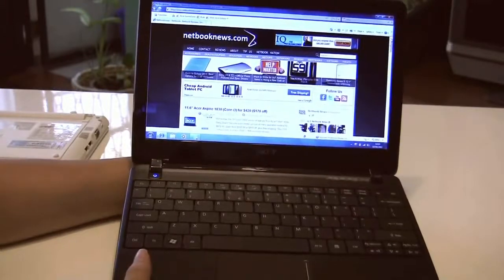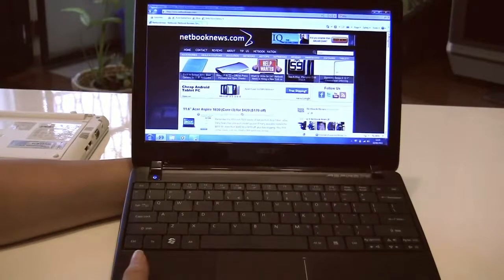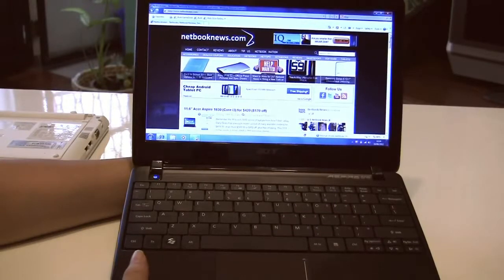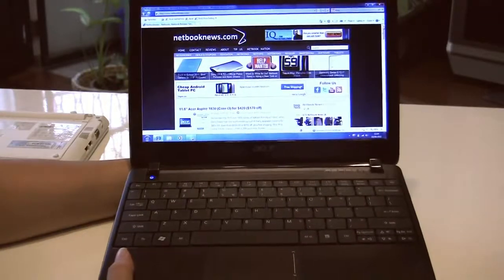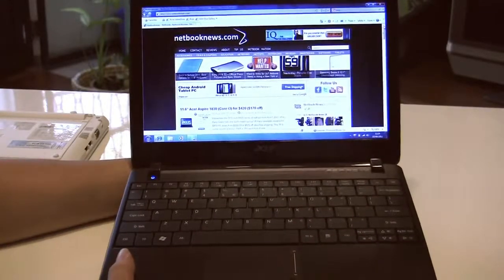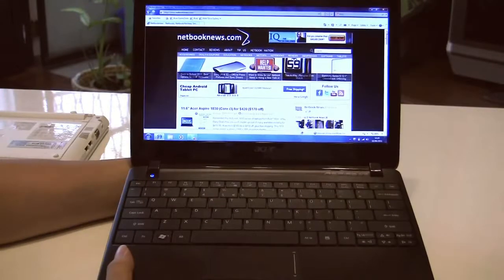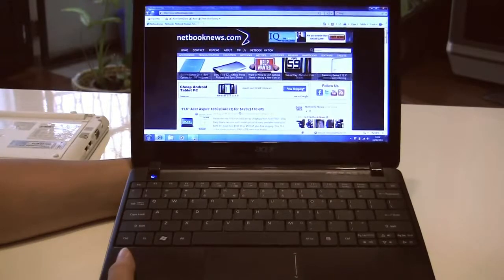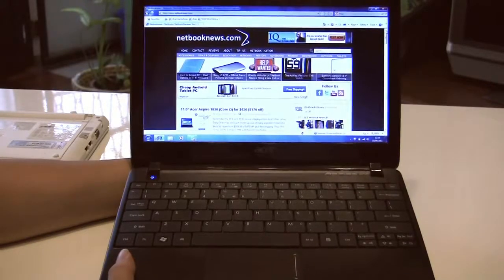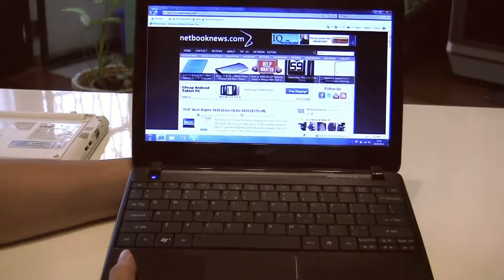I mean, how many of you actually watch HD on your netbook? I'm generally watching standard definition downloads, completely legal downloads, but nevertheless, I think those file sizes are fine for me. But that depends on you. If you're a complete freak that needs 1080p on everything, then I suggest that you go with something with the dual-core, the E350, or something in the Core i3 range.